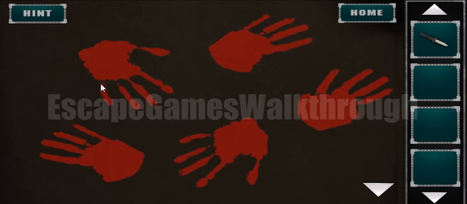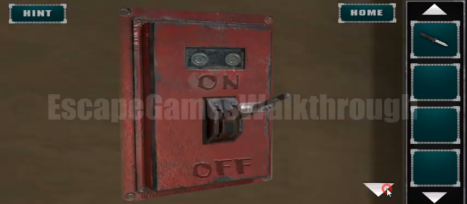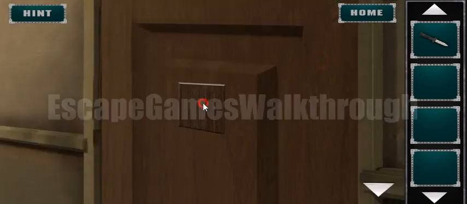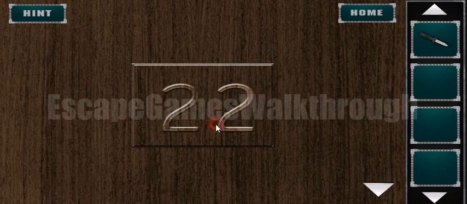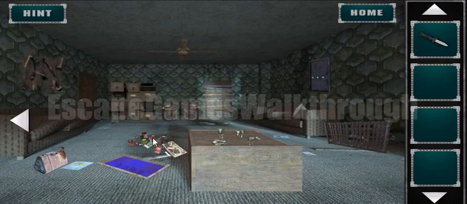So we need to count the number of fingers. 5 here, 4, 4, 5, and 4. So the sum of fingers is 22. Now let's turn on the light again and enter the 22 number here. Okay, the door is open now, and we can go to the next room.